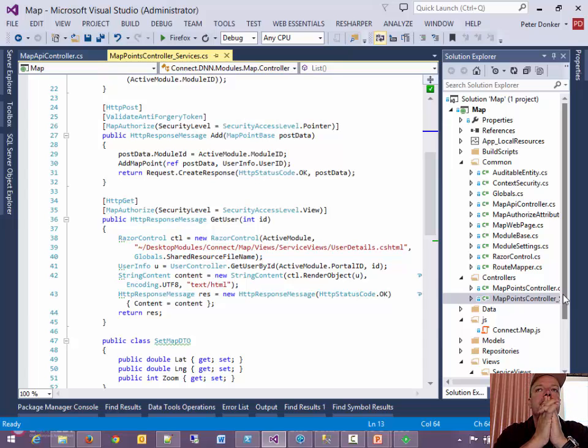So there might be a little bit to change on how you manage your Razor views, but essentially you've pushed as much as you can out of the web form, so there will still be some.